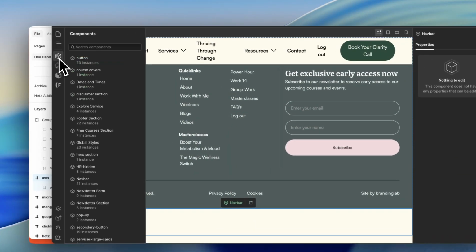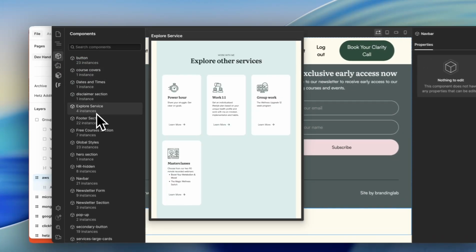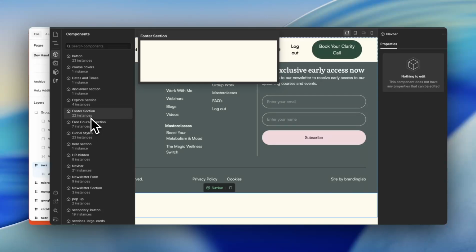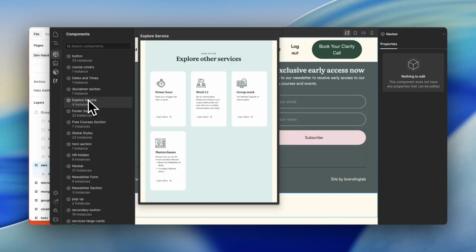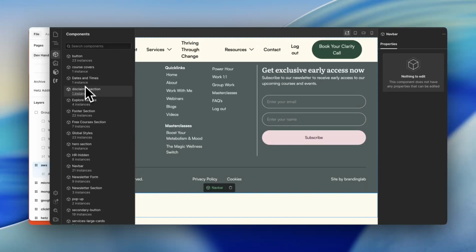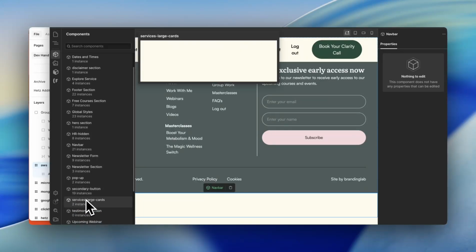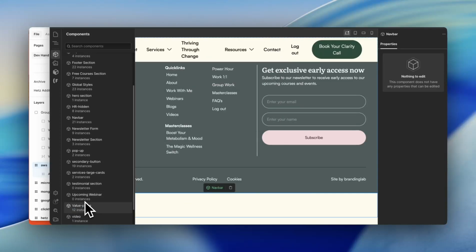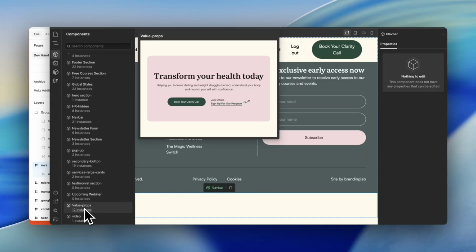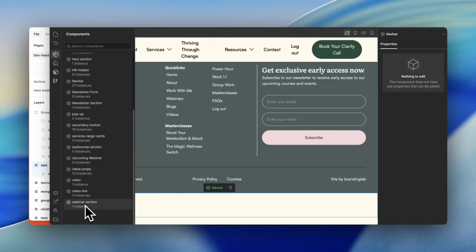And let's add in a section. I prepared a section. Hang on.